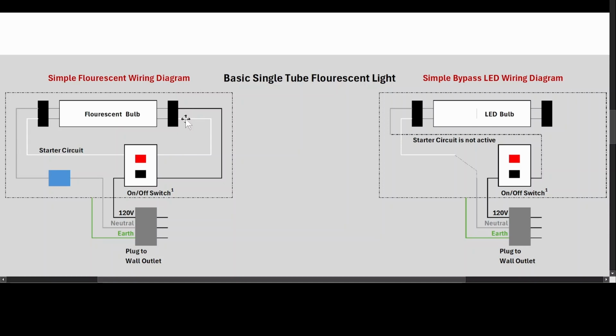LED bulb. So, the first thing that we would do in making this conversion is that we remove the ballast completely, and that comes out of our neutral wire. And then we don't need this part of the circuit on the right side anymore. So we disconnect that from the system as well.